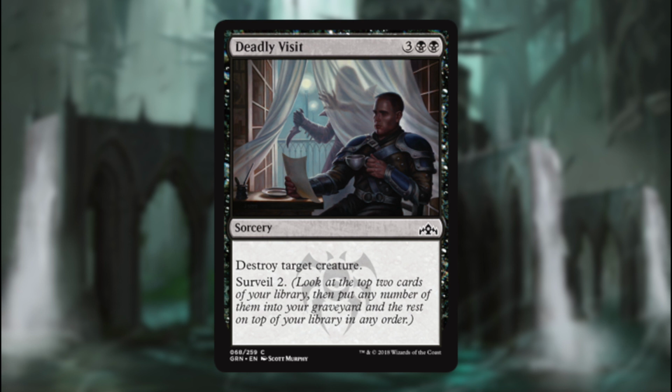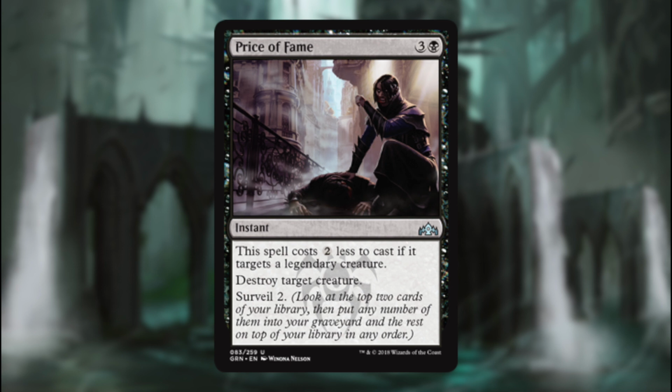Deadly Visit, a little high at 5 mana, but you're still going to play that. Sorcery speed, so also kind of slow, but what's nice is it kills everything, and Surveil too. Gotta love that. Now this one I really like, the best removal, Price of Fame. 4 mana, instant, Surveil 2, so it's got all the other stuff, just better.